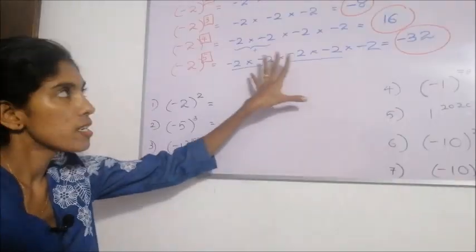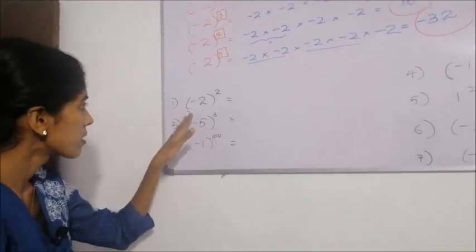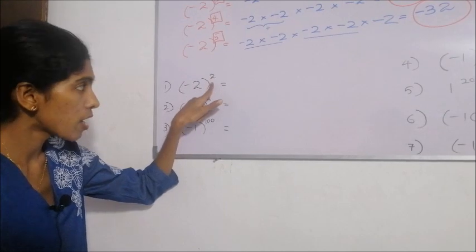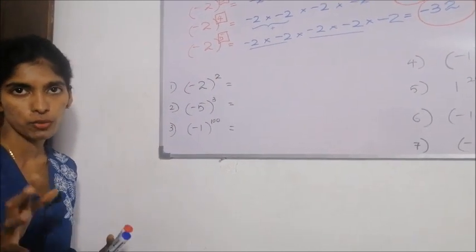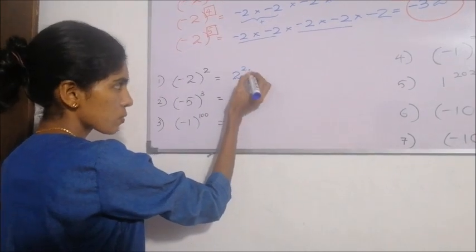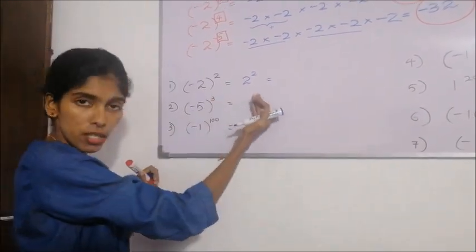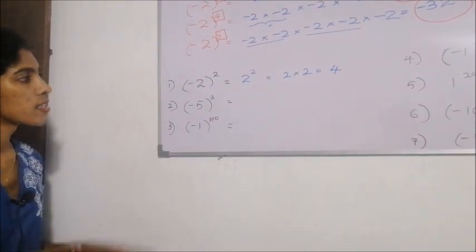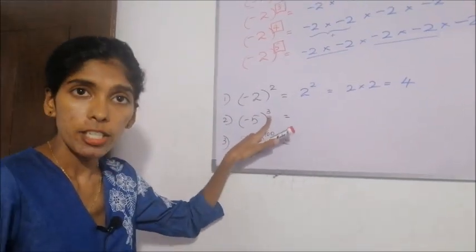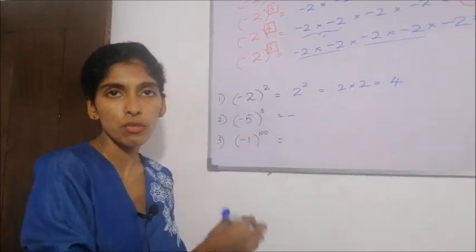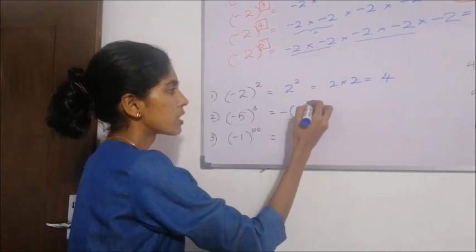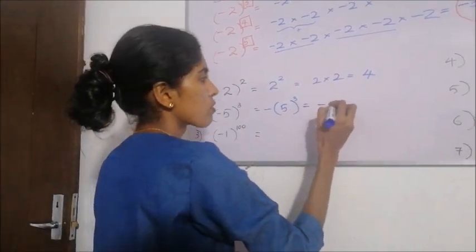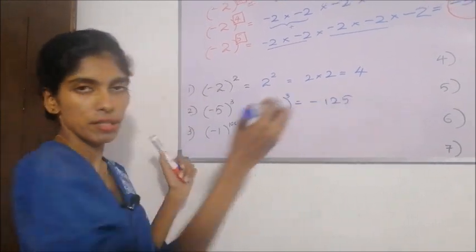Now, no need to write by expanding like this, by putting the minus sign. See here, this is a negative integer. The power is an even number, so the result must be positive every time. So we can write it as 2 squared. The same result will come from here now. So 2 into 2 is what? 2 into 2 is 4. Next, negative integer, odd power. If it is an odd power, our answer should be negative. But within brackets I am writing 5 to the power 3. So 5 into 5 into 5, 125.